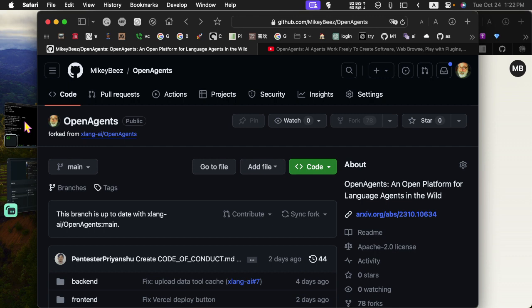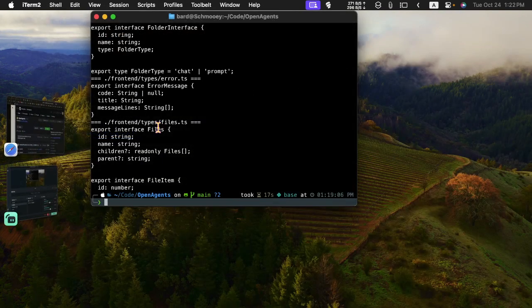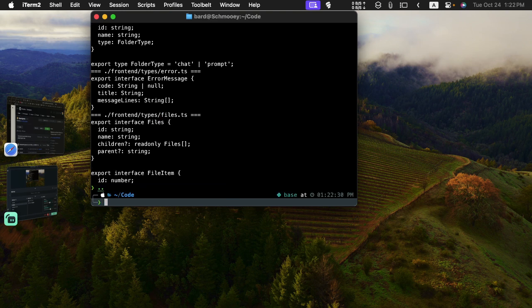And so what I've done here is in my code directory, I did a git clone of this open agents, and I'm not going to do this again because it'll overwrite my work here.